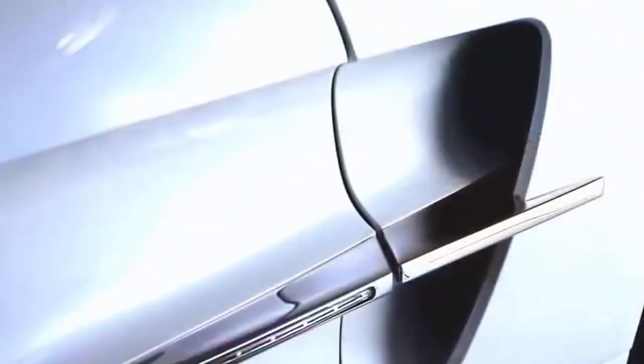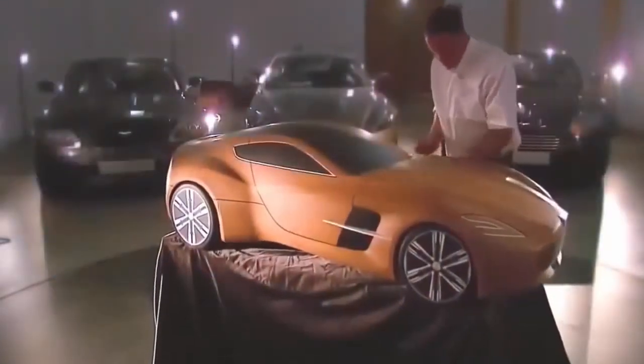Pushing of the boundaries, how far can we move this car on? How could we create a surface language for the car, which is still recognizable as Aston Martin, but it's an evolution of the aesthetic that we now have. Quite often the team, we would spend at night developing scale models just with music on, no one around, the lights kind of turned off in half the building, just designing away as a team and feeding off each other until we came to the right car.